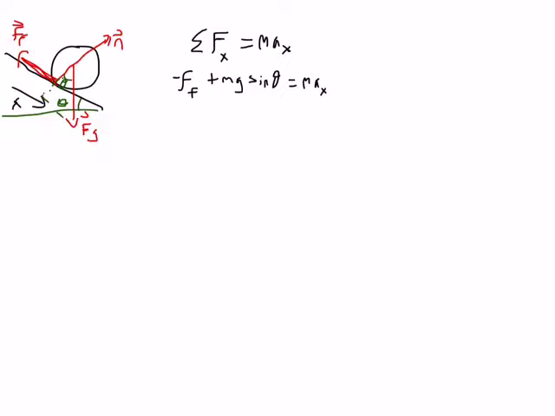But we do know there's something else that's true. We know there are rotational forces that cause it to start rolling. And so we can write the net torque, the Newton's rotational version. And to solve this correctly, the most useful pivot point, since we care about the frictional force, it wouldn't make sense to put the pivot point where the frictional force is applied. Then there'd be no torque exerted. We wouldn't be able to solve for anything useful. So the next most logical pivot point is the center of mass, which means the gravitational force will now exert no torque.